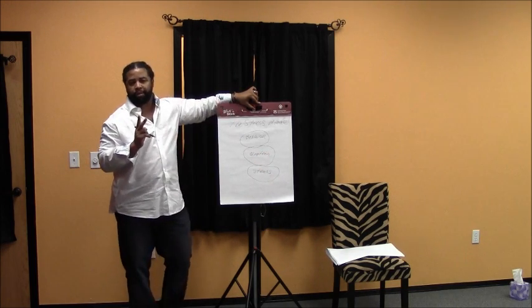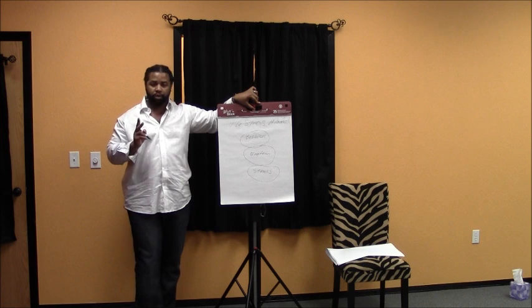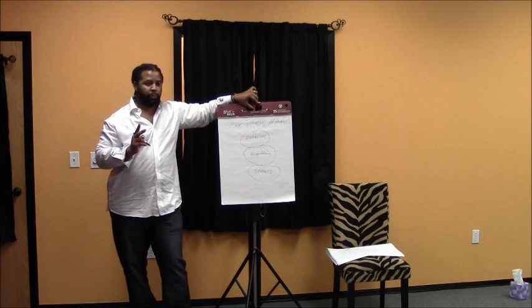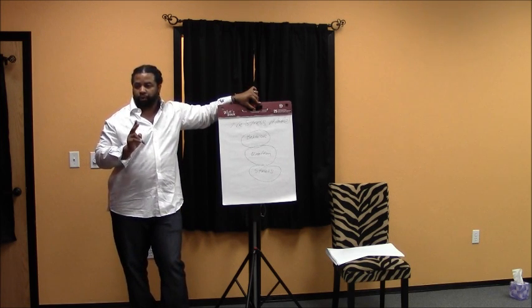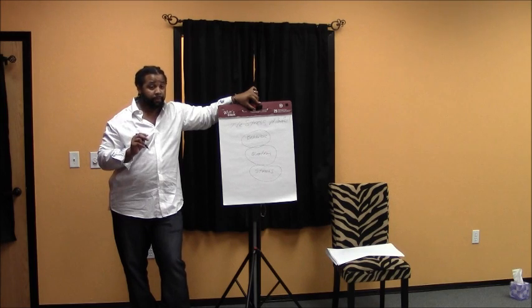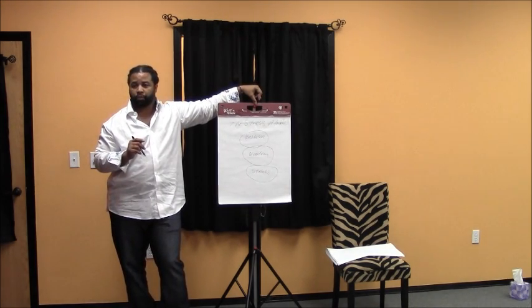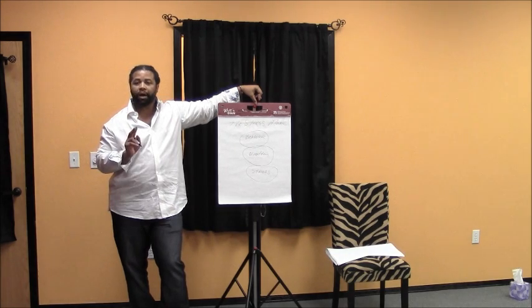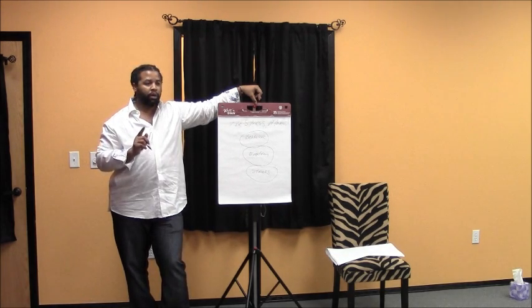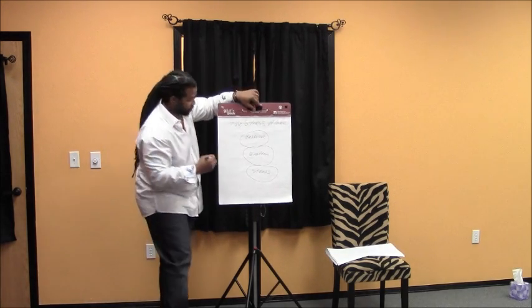There are only two primary emotions. Does anyone know what they are? Anger? No, anger's not... There are only two. Happy and sad? Well, close. I can't think of fear. Love and fear. There we go. I knew fear was one. Love and fear are the only two primary emotions.